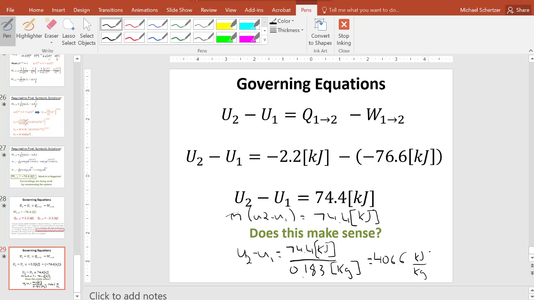kilojoules per kilogram. So this is nice because I get a unit that is in the right units. It asks me for the change in specific internal energy. Energy is in kilojoules, and anytime you put specific in something, it means per unit mass. So I'm getting an energy per unit mass, which does make sense. So that's how we do this problem. Does anyone have questions about the problem that we did here in class?